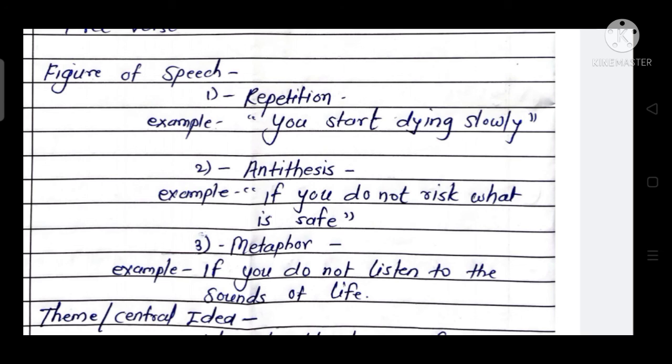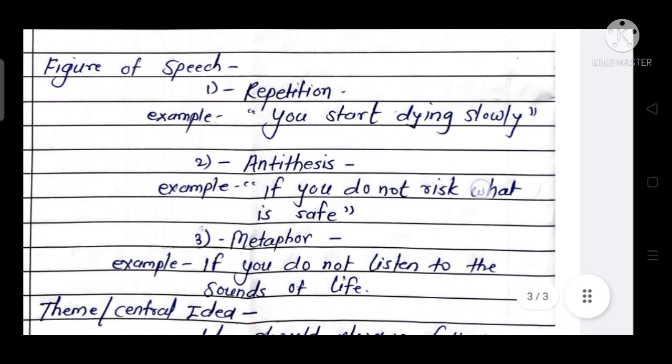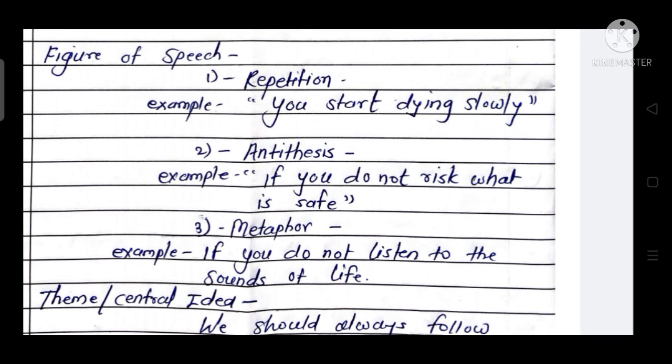This line appears many times in this poem, therefore the repetition figure of speech is to be understood by us. Okay, repetition: "You start dying slowly." Because of the repetition of this line, we can say that there is a figure of speech and the name of that figure of speech is repetition.